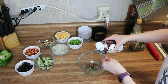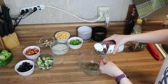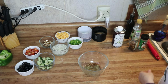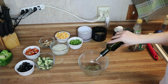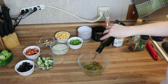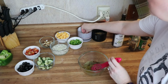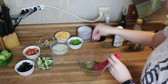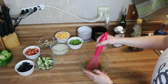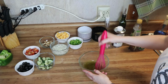If you don't have this or you can't find it, don't worry about it. You don't really have to have it. To me, it just adds a lot more flavor. So we're going to add that in. And then you're going to add in some olive oil. That should do. And some salt. And some pepper. And then you're just going to whisk this together until everything is very well combined, and then just set it aside until your pasta gets done, and then we will assemble the salad.